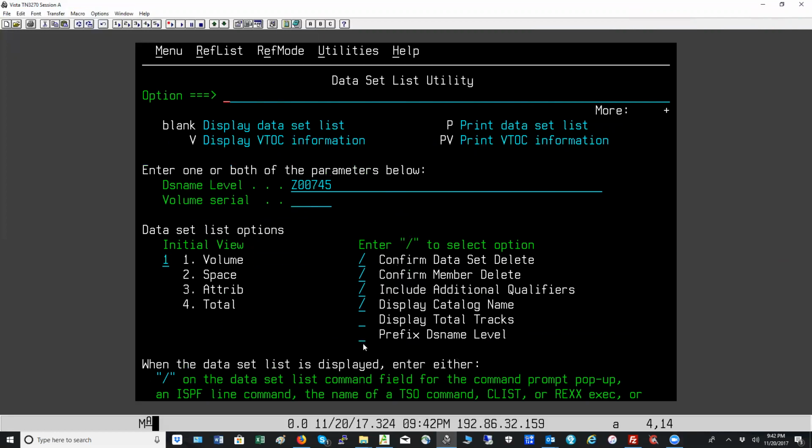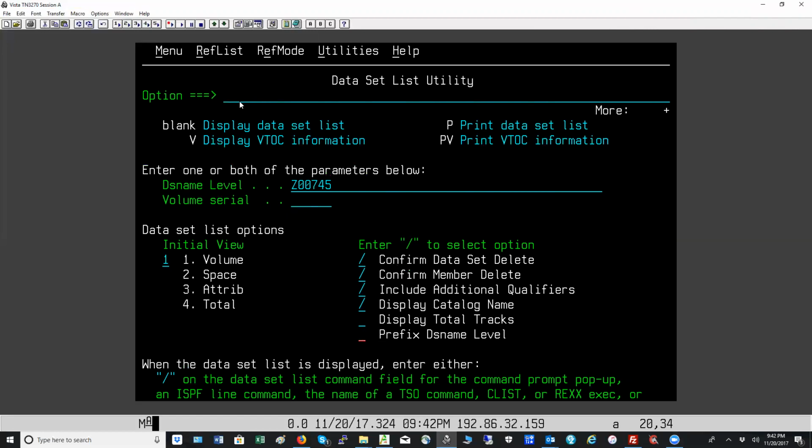It turns out that it doesn't matter whether it's on or off when you copy one to your library, because it's going to prefix it with your user ID whether or not you have this set, by set I mean with just a slash here. So whether you do or don't, it's going to work the same way. But just so you know, this is off in this case.